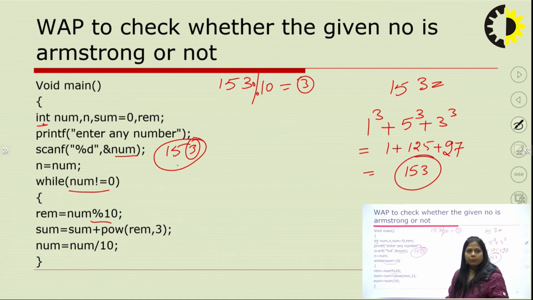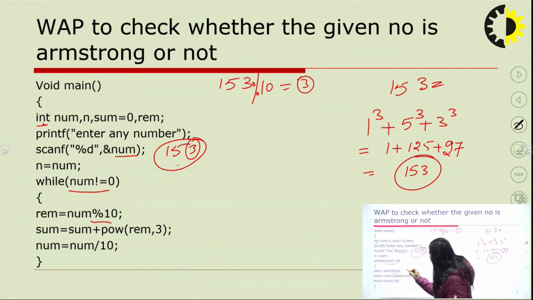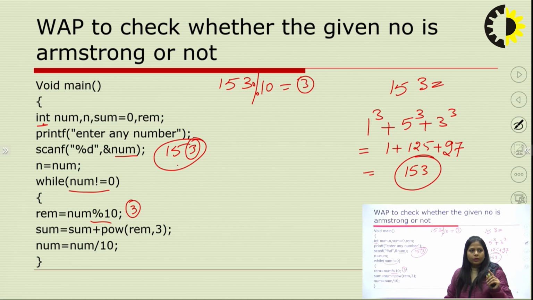Right? If I apply the modulus operator on 153 modulus 10, what will it return? It will simply return 3. Okay, that means one digit I have received.